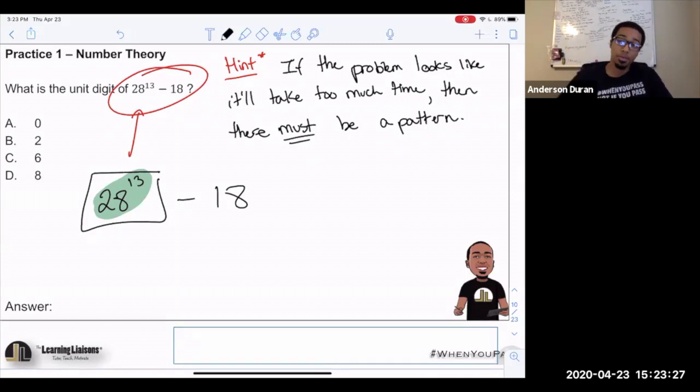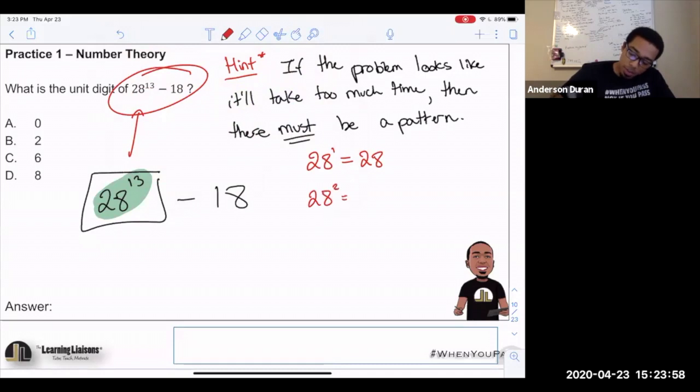Number 2 now, let's start recognizing some patterns. They only wanted what? The unit digit. So let me go ahead and focus on the unit digit. But before I show you that, let me do it in a broad way. Everybody help me out. 28 to the power of 1, what is that? Right, anything to the power of 1 is itself, correct? Because you're multiplying something by itself, but just leaving it by itself one time. So it's 28. What about 28 squared? What if I went up and squared it? Grab your calculators. What do we get?